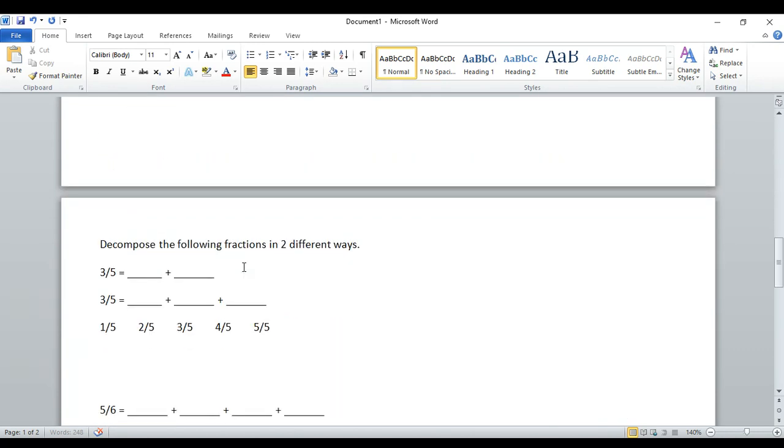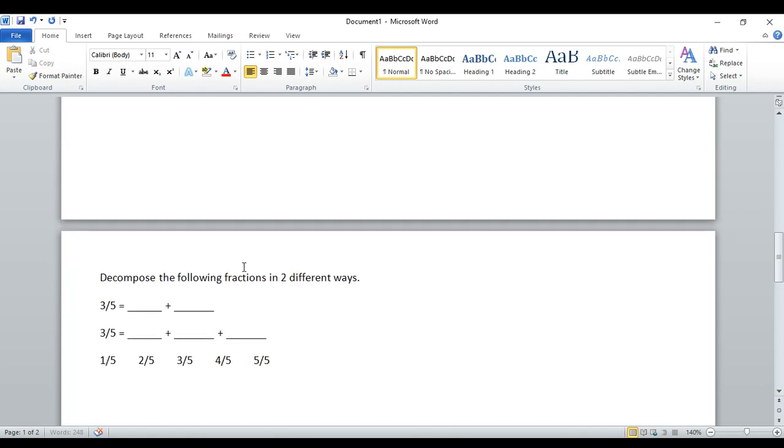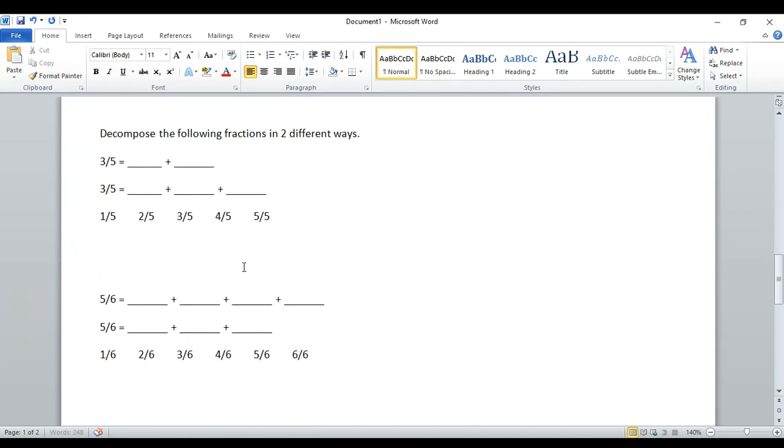And here's some more exact problems. I'm giving you some more closely related problems that you'll have in the objective on IXL. So you will have some directions similar to this that say decompose the following fractions in two different ways. You notice that this is 3/5 and this is 3/5. And they've given you some clues here. They want you to do two fractions here, and then here they want you to do three fractions. So they're going to give you all these to choose from: 1/5, 2/5, 3/5, 4/5, and 5/5. And you can click and drag them up.